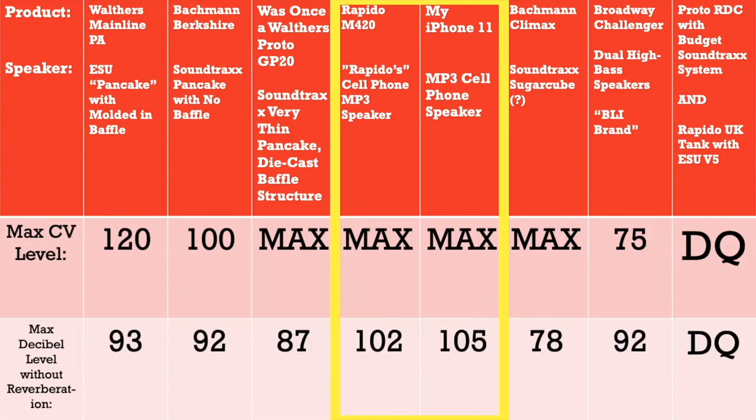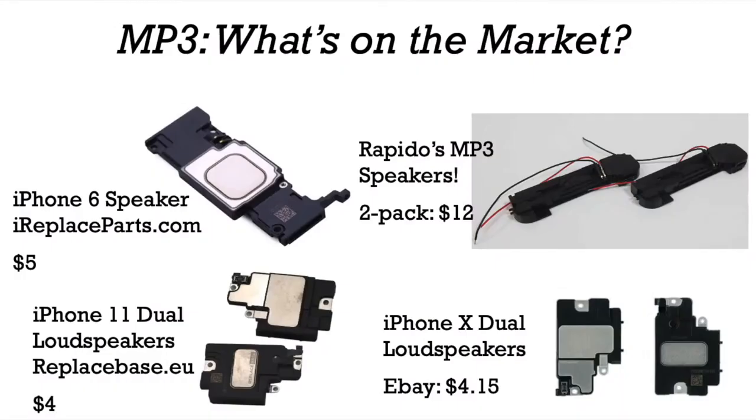So over here, what's on the market for MP3 speakers? I want to start with Rapido because they're the one model train company who's really embraced this. They sell a 2-pack for $12. This is what we saw in the RDC and what was in the M420, all their other HO locomotives. It's nice that they're finally selling these. I don't know how long they've been doing it, but anyway, 2-pack for $12.